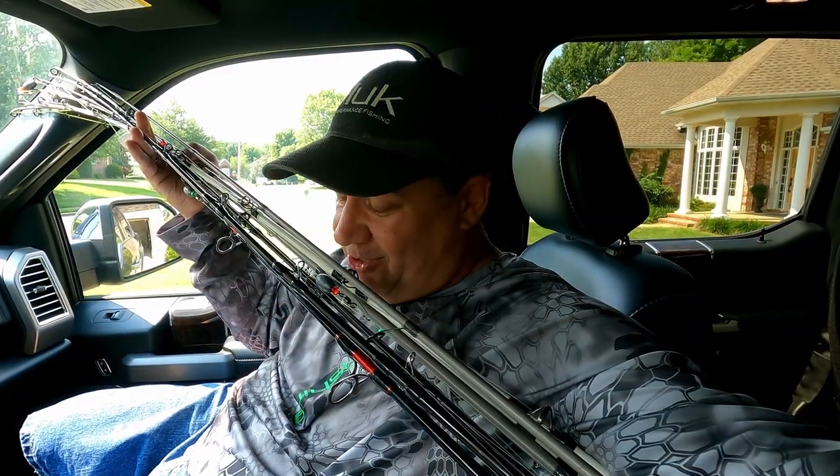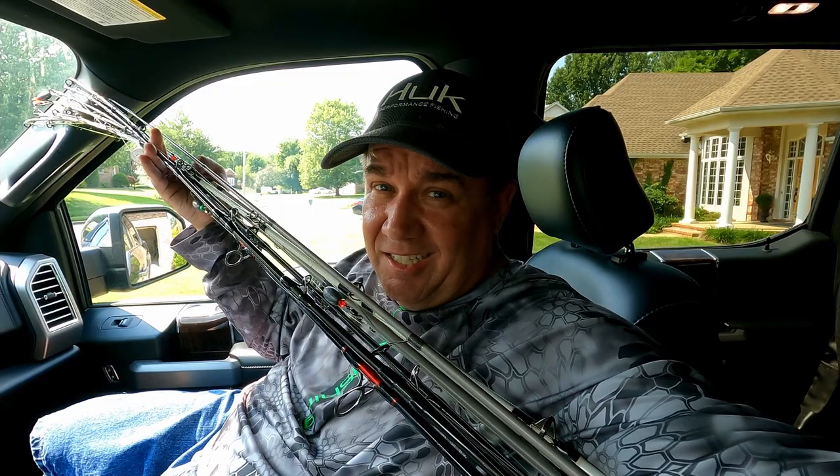Come on man, this isn't going to work. How am I supposed to ride like this all the way? I can't put the rods in the back right now because we're fixing to stop, and then we'd have to bring them all the way back into the car and I don't want to mess with that. Let's just go — it's not that far of a drive. There's a Whataburger 80 miles away. You can sit with those rods in front of your face for 80 miles, it's not that big a deal.